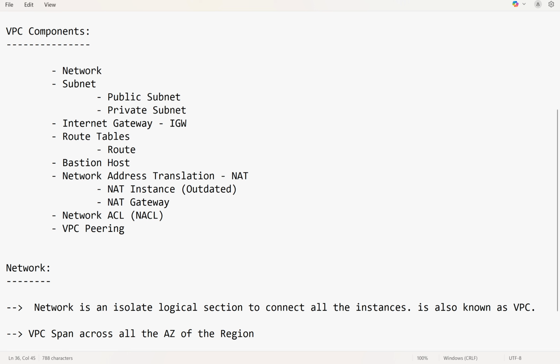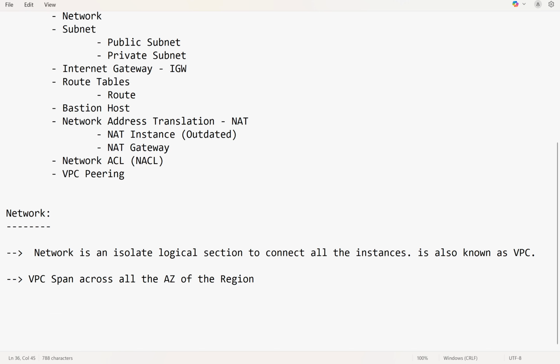Each floor belongs to one family, but all 5 floors belong to the same land. The same way, networks belong to the entire region. The network spans across all the availability zones. If I create one VPC in Hyderabad region, my VPC is available in all the availability zones of the Hyderabad region.